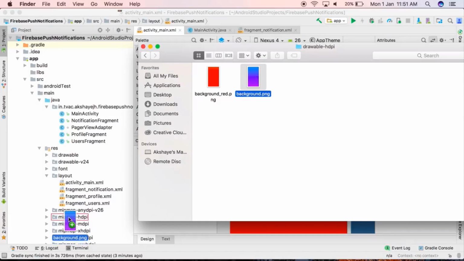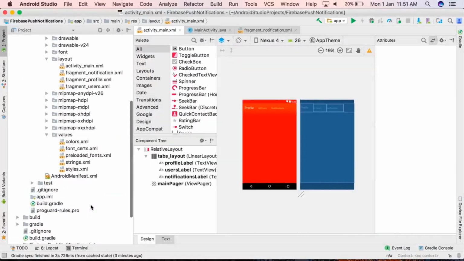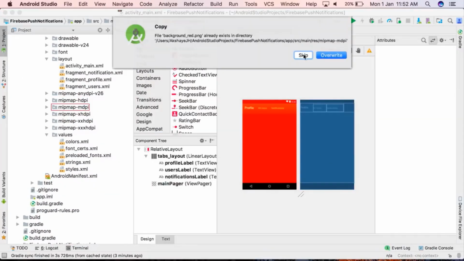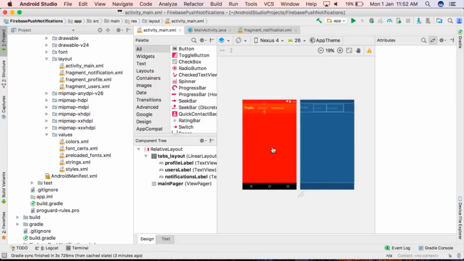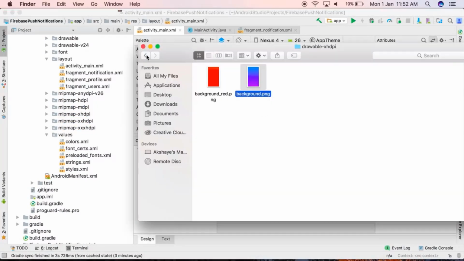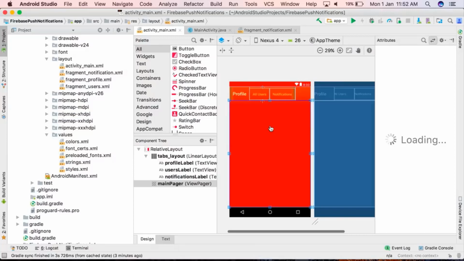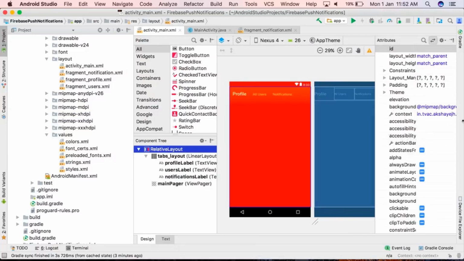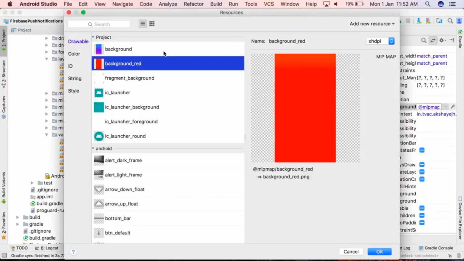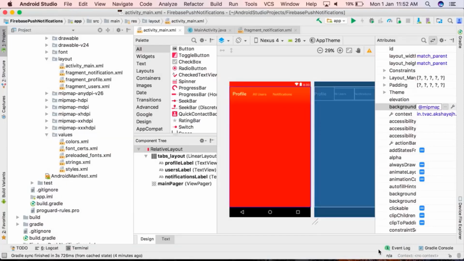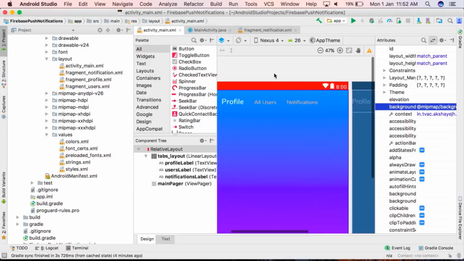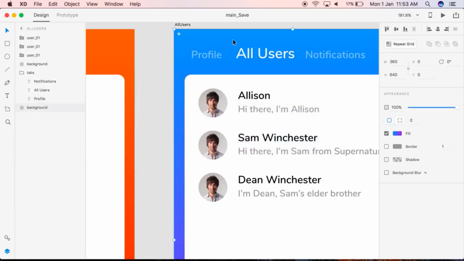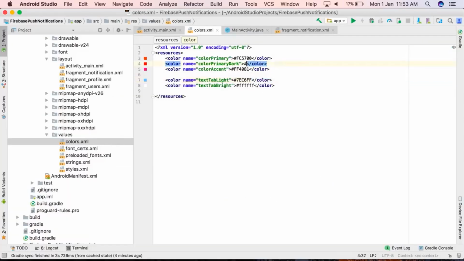So I just exported in the safer side, so if one color does not look good, I can change it to the other one. And yeah, this totally worked out. Also, according to this, I am going to change the colors in our colors.xml file so that everything matches for our primary color, primary dark, and stuff like that. So yeah, as you can see, the colors are changed and everything looks pretty fine.